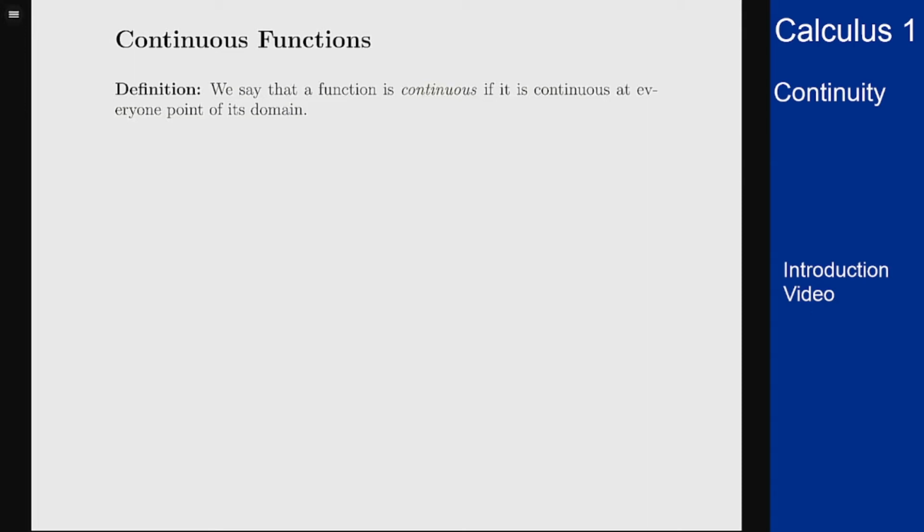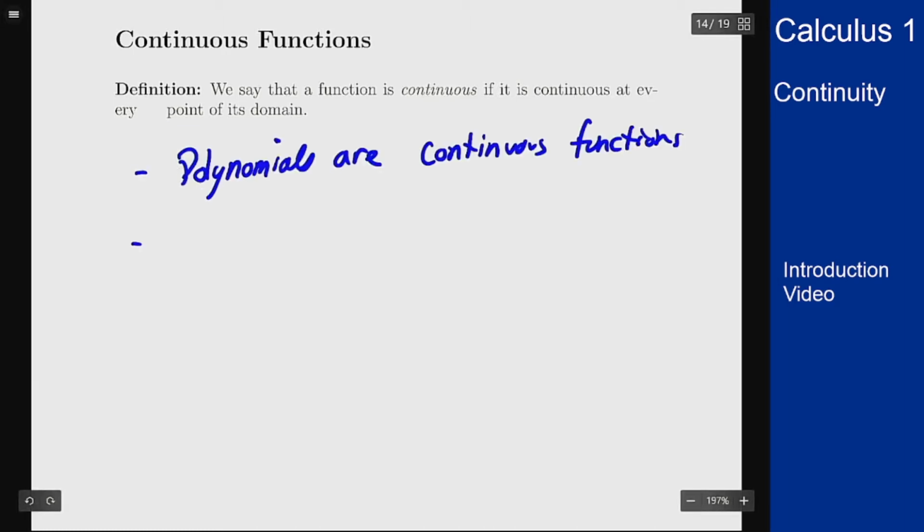In this video, we'll talk about continuous functions as a whole. We say that a function is continuous if it's continuous at every point in its domain. There are a lot of things that we know based on our previous discussions. We know that polynomials are continuous functions, because at every point of the domain, we have the substitution method property, and the domain is everything, so we're great.